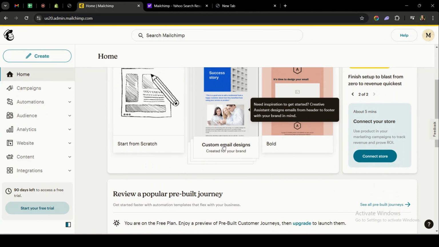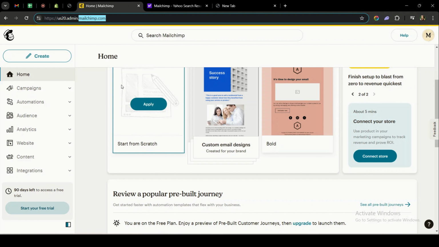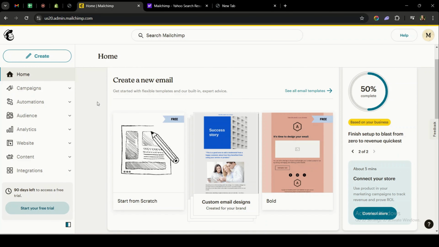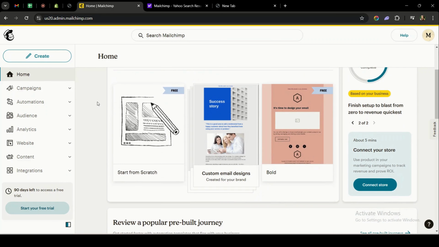Today, I'm going to walk you through the step-by-step process of creating a successful email campaign using MailChimp. MailChimp, as we all know, is a very powerful tool for businesses, creators, and marketers to connect with their specific audience. So let's jump right into it. The first thing we need to do is to log into our MailChimp account. And once we've done that, we can proceed to create our email campaign.